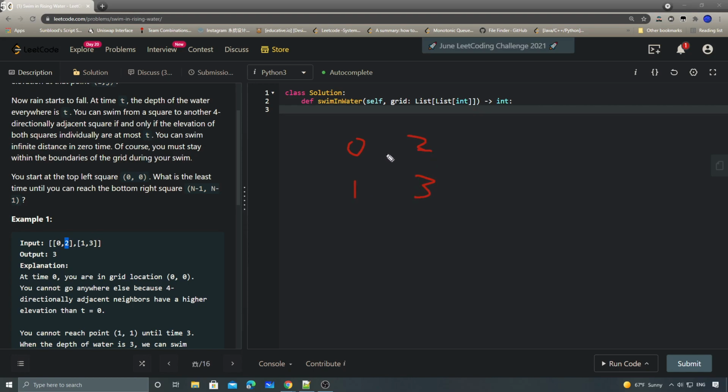In order for us to swim from 0 to 2, we need to wait for 2 times. From 0 to 1, we need to wait for 1 time. And then either from 2 to 3 or from 1 to 3, we also need to wait some time. For example, from 2 to 3, we need to wait for another time. That's why the answer is 3, because we need at least 3 time to swim from the start to the end.